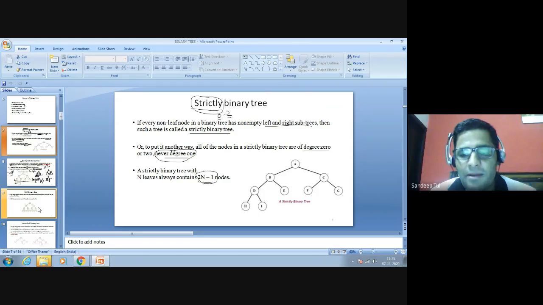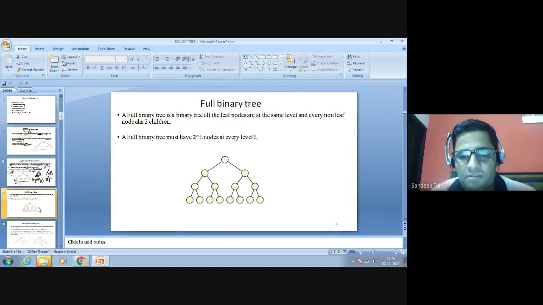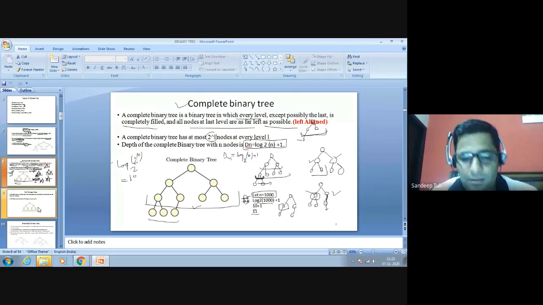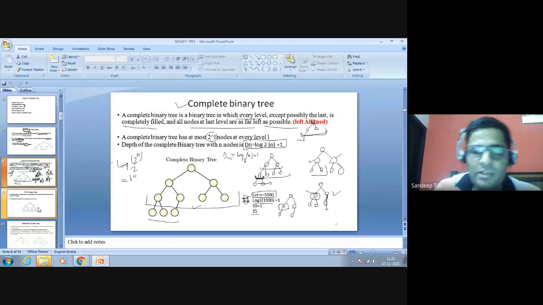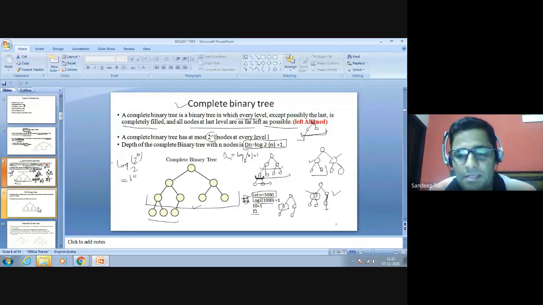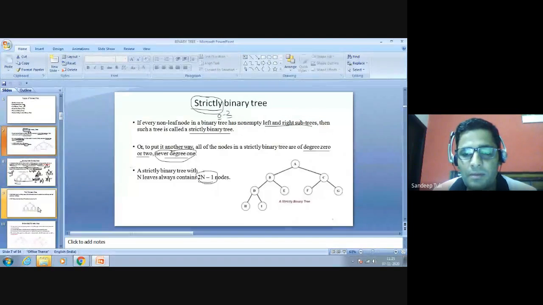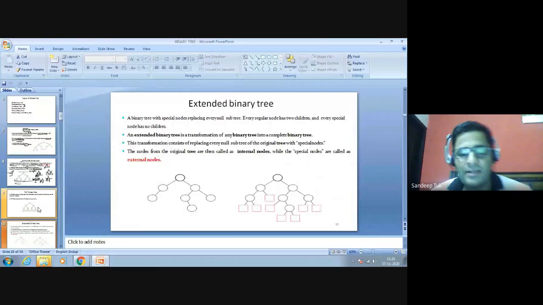सो स्ट्रिक्टली बाइनरी ट्री का माइंड में रखो क्या होना चाहिए. फुल बाइनरी मतलब सब कुछ भरा हुआ होगा, फुल कंप्लीट ट्री, इसमें कुछ बचा ही नहीं है, कहीं खाली जगह नहीं बची, फुल है, वो ग्लास फुल हो गया. कंप्लीट बाइनरी ट्री में हमें लगभग फिल रखना है, लास्ट लेवल को खाली रखना है, थोड़ा बहुत लेफ्ट अलाइन आएगा. मैंने वो वर्ड्स भी स्पेसिफिकली हाईलाइट किए हैं इन द पीपीटीज. So in a complete binary tree you need to remember the left-aligned keyword. With the help of that, you will be able to write the answer. Okay. So now next one is extended binary tree.